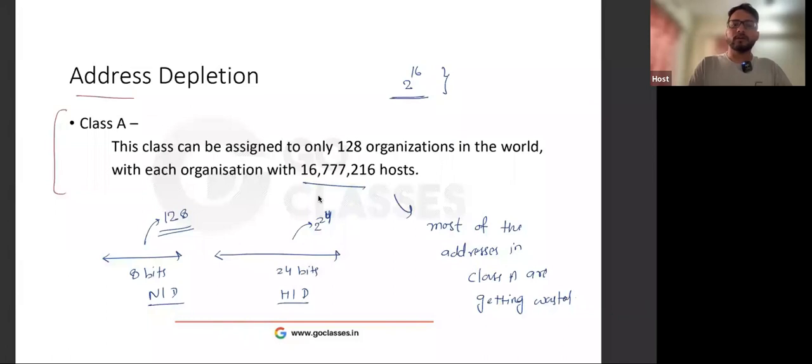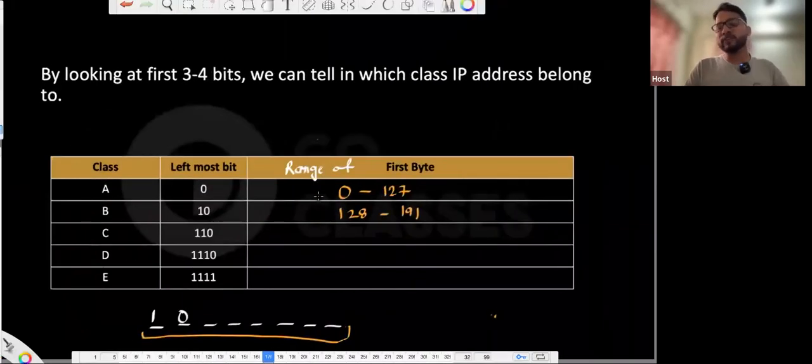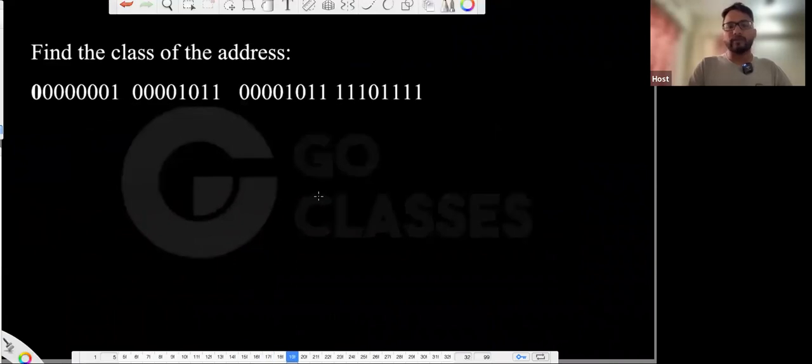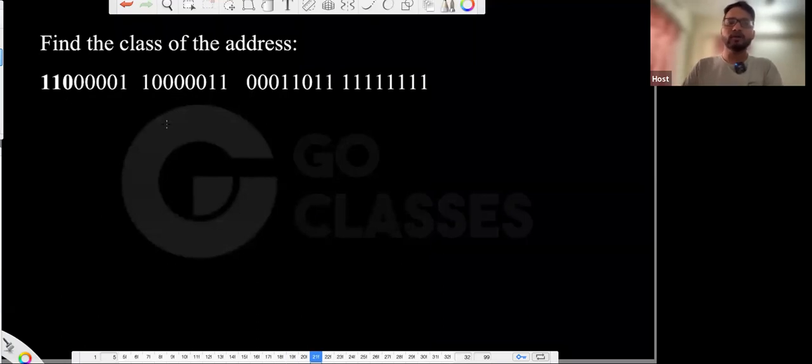Okay, now basically in class A, class B or class C, we have a fixed number of bits for the network ID and a fixed number of bits for the host ID. So let me tell you. But before that, if I just ask you to find the class of this address, I think you can easily find it, right? This is class A because the first bit is 0. And similarly, if you do not remember exactly, you can say that initially zeros and then ones. This was class A.